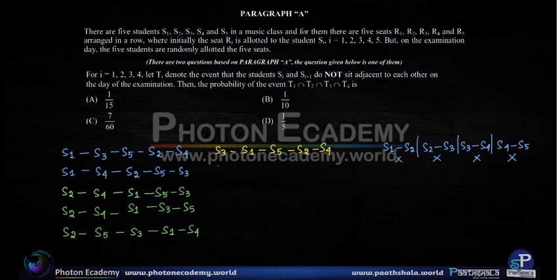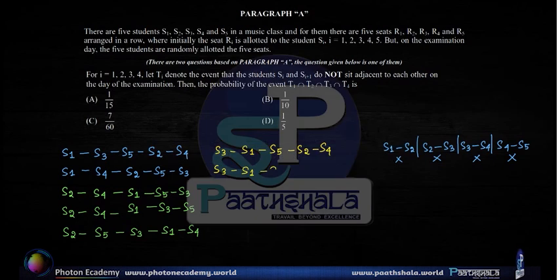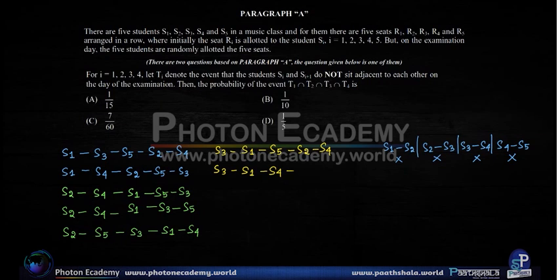With S3 again, we can have S1 and then in the third position we also can have S4, because that satisfies the condition, because S1 cannot be a neighbor to S2 but it can be a neighbor to S4. We cannot have S3 and S5. S3 is already in the first place, we need not worry about that. We cannot have S5 here. We can have S2 and then S5.